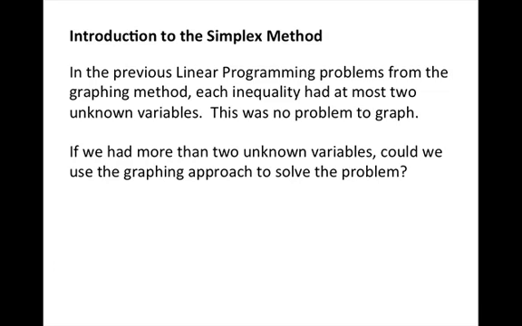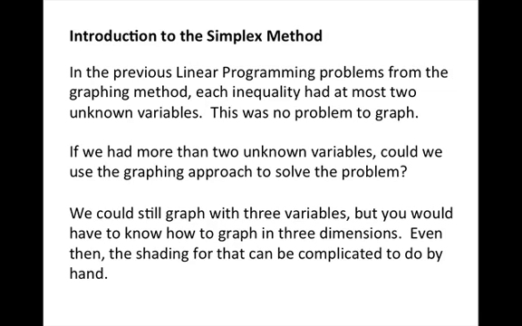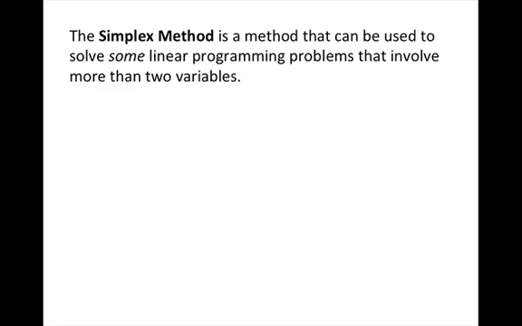So for example, if we had x plus y plus z is less than or equal to 2, could we graph that? We could still graph with 3 variables, but you would have to know how to graph in 3 dimensions. And even then, the shading for that can be quite complicated to do by hand. The simplex method is a method that can be used to solve some linear programming problems that involve more than 2 variables.